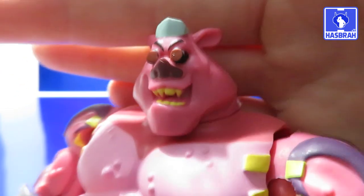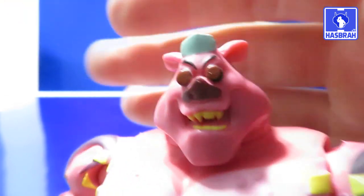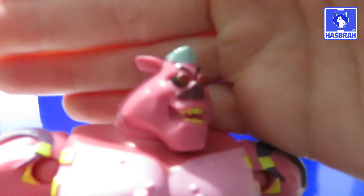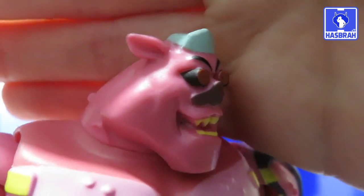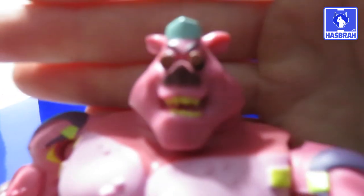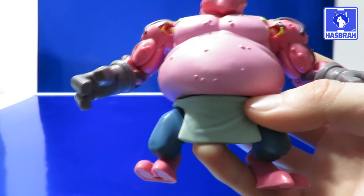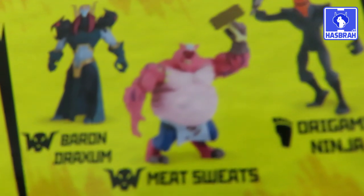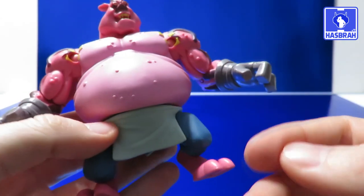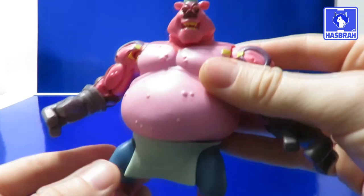Taking a look at his face — one thing that really draws my attention is that his eyes are actually bulging out, which is pretty accurate to the cartoon design. The teeth are painted very nicely — they're yellow. Guy needs some brushing. The only area on this figure that's pretty clean, which it shouldn't be, is that apron. On the prototype, the apron actually has what looks like barbecue sauce on it. I could take a paintbrush and add some brown, but it's the principle of the thing.